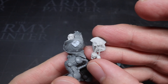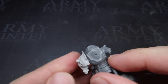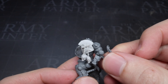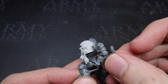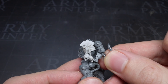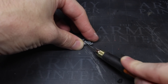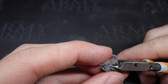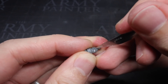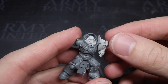The next item to attach was the resin shoulder pad removed from Halbrecht. I chose not to attach it to the right side where it was originally positioned, as I didn't want to mess up the placement of Torgaridon's cape. As Torgaridon comes with a full-length left arm, I needed to work out exactly how much of the arm to remove to make way for the new shoulder. I temporarily blue-tacked the shoulder pad to the torso and compared the arm — this revealed I needed to make my cut just above the elbow. I also needed to clip away the pipe, as I was going to slightly reposition the arm. With the main bulk of the arm prepped, I glued it into place, angling it slightly forward so the position of the hanging skulls made a little more sense.